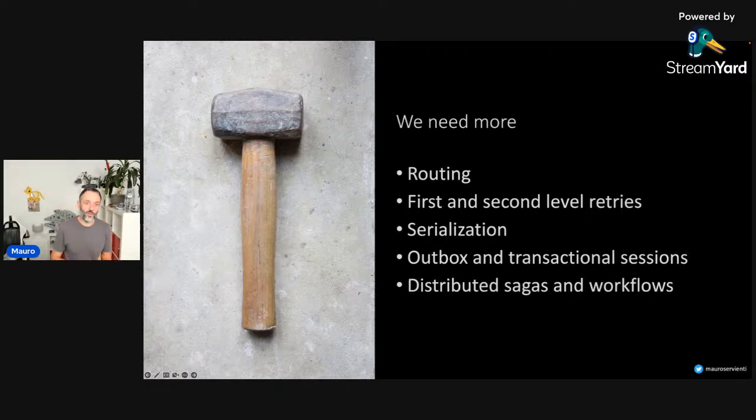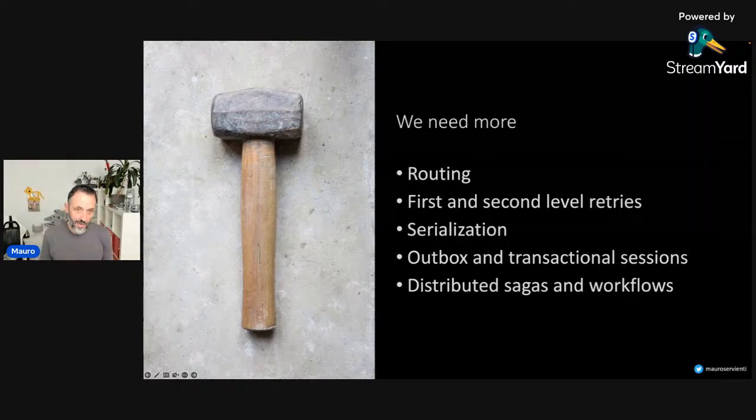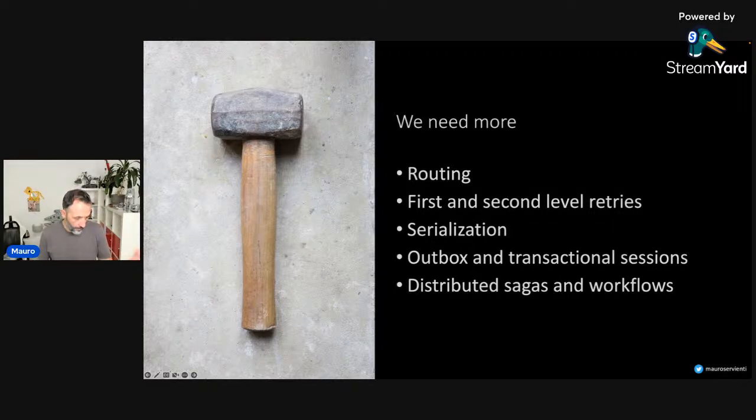And then we have to deal with distributed sagas and workflows. So the two samples that we saw didn't require any coordination across endpoints or microservices or components in the system. But in real life, we have to coordinate somehow or orchestrate somehow all these components, right? How do we do that? How do we code that? Is what AWS provide, for example, Step Functions enough for the coordination needs and orchestration needs that we have or not?